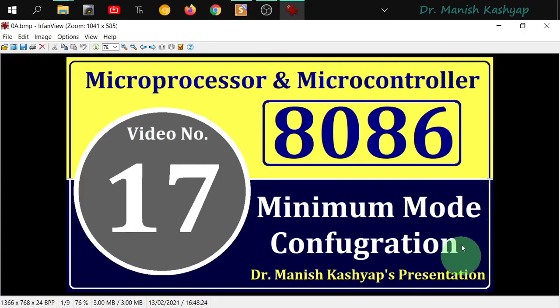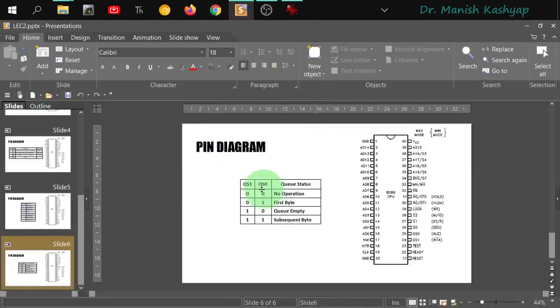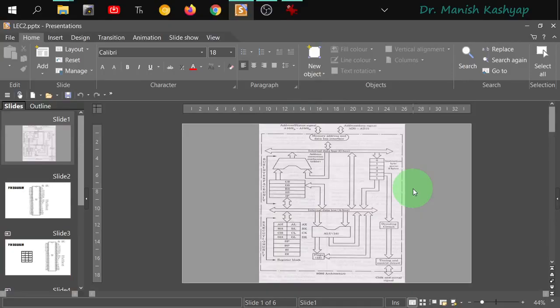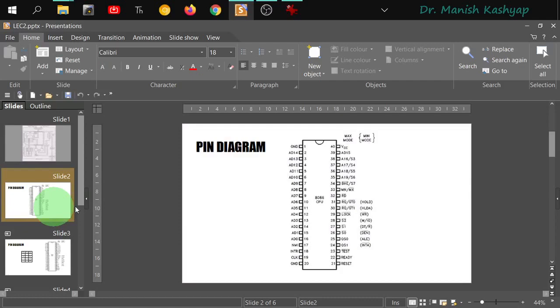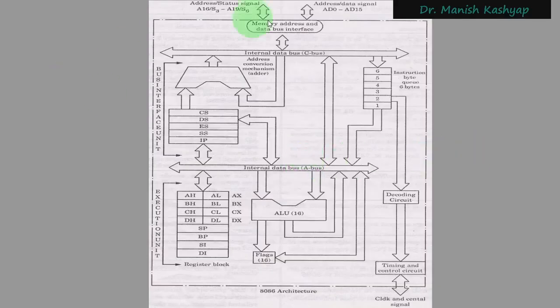Before beginning, let me just tell you what we studied in the earlier classes regarding this microprocessor. We have already covered the architecture portion. Then we covered the pin diagram portion also. And this is a little important, so let me elaborate a little bit here. This was the architecture portion which we studied. The difference from the 8085 microprocessor was that we have a separate bus interface unit as well as an execution unit. Due to the instruction queue, these two units could operate independently, and that's what we mean by pipelining. So this was the point that we highlighted here.